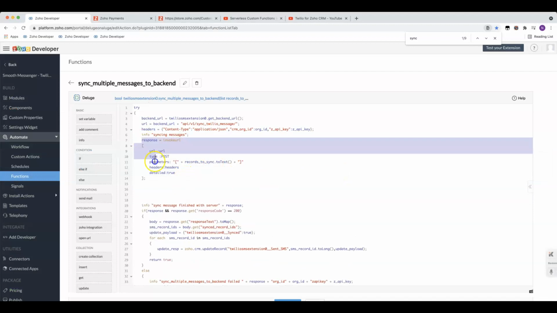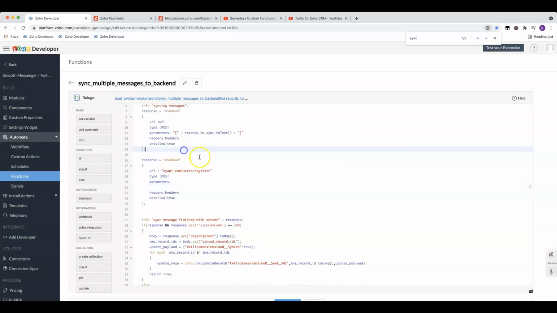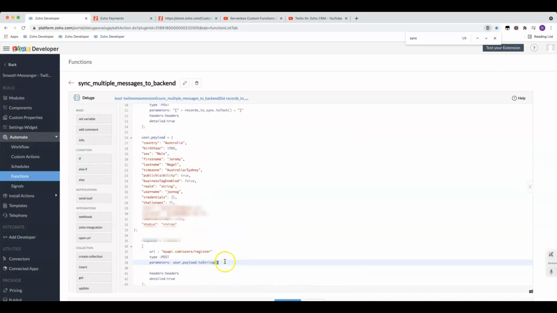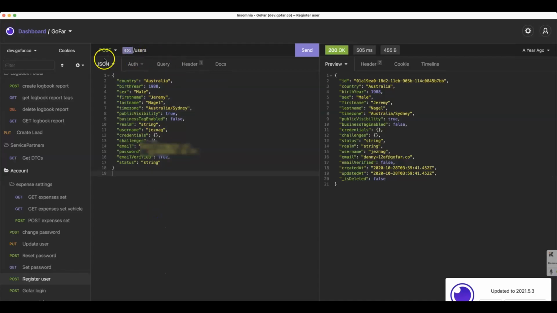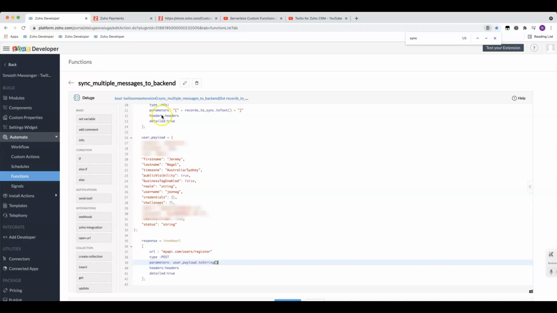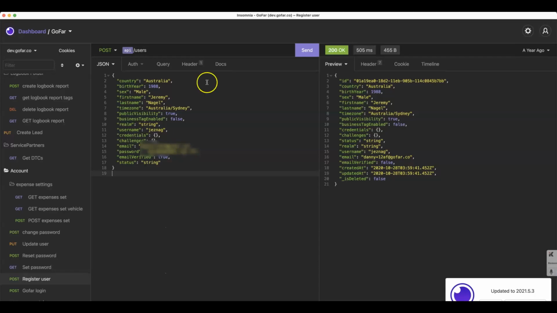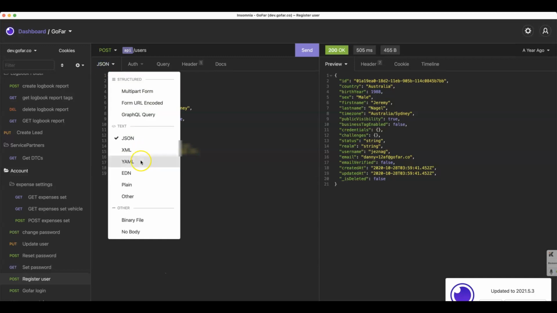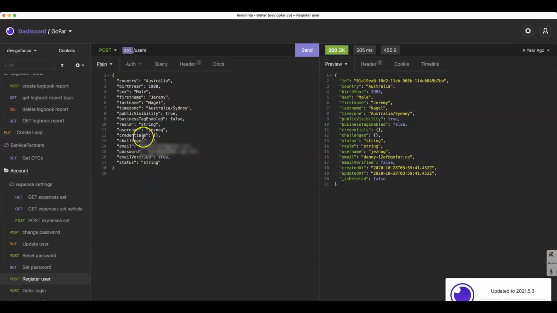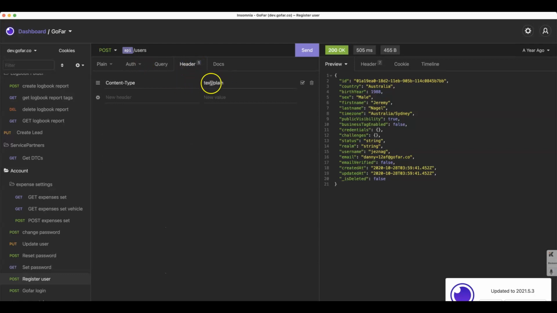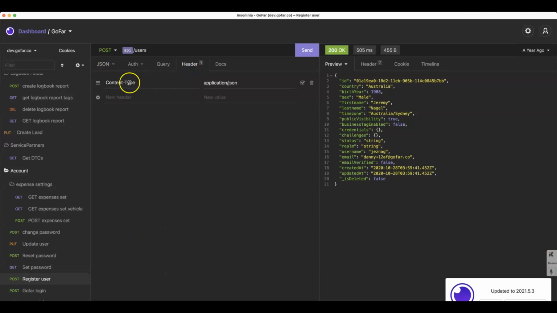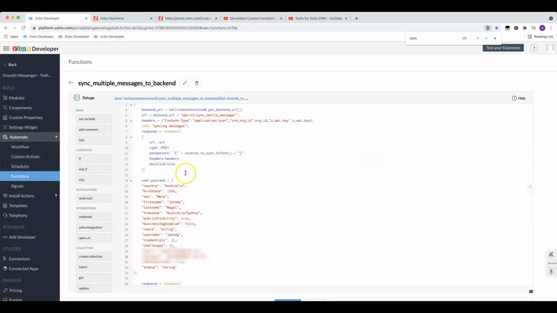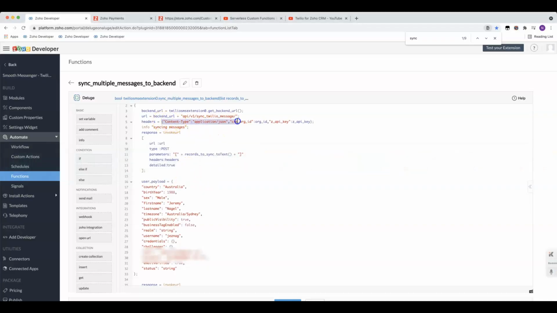There's no real difference, because I can do the exact same thing in the Deluge script. I can say something like this. That's the same as what I'm doing here in Insomnia, where we're sending it over the wire in JSON format. The only difference between JSON and doing plain is that the headers are different. If I choose plain, then the content type is text/plain, whereas if I choose JSON, the content type is application/json, and that's what we're doing up here.